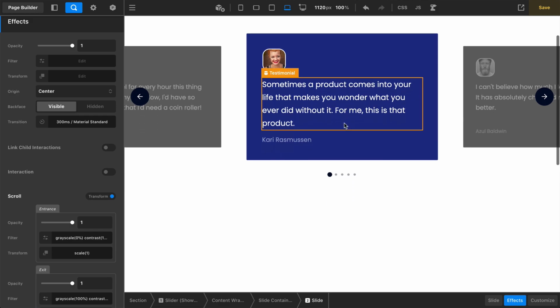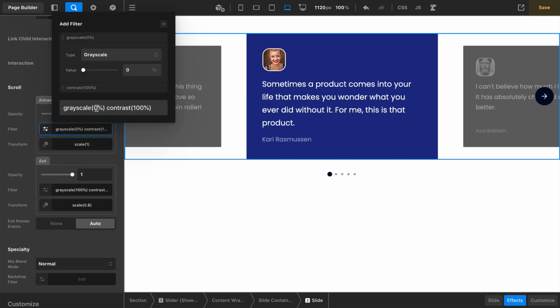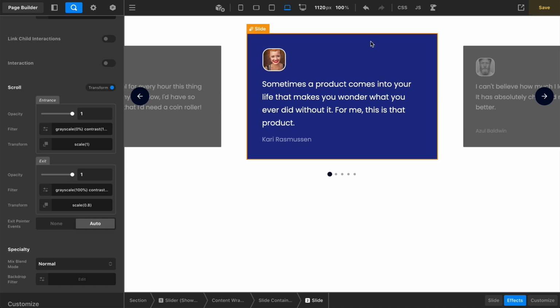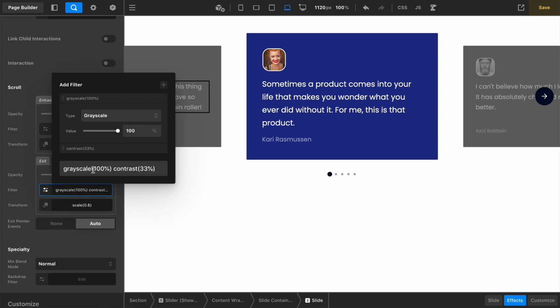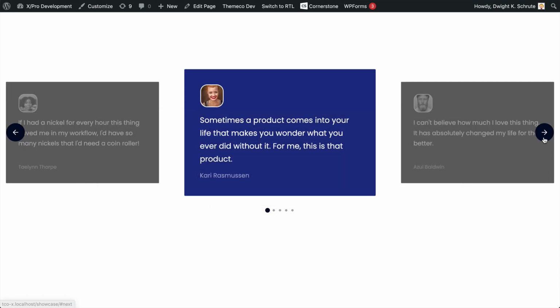All right, so let's take a look at everything here. You'll notice that in our scroll effects, for our entrance style, we've got 1 as our opacity value, same for the exit. But like I mentioned earlier, our grayscale is set to 0, so full color, and then our contrast is set to 100%, so normal contrast. And then you can see in our transform box here that the scale is set to 1. And that's obviously what we're looking at here. This active option in the middle here is full size, full color, all that. However, our inactive slides to the side of our active one, those have been scaled down slightly, and they also have been given a full grayscale appearance here, in addition to having a reduced contrast, which is kind of having the text, image, all of that blend into the background a little bit more. And if we check this transition out in real time, you can see something like this.